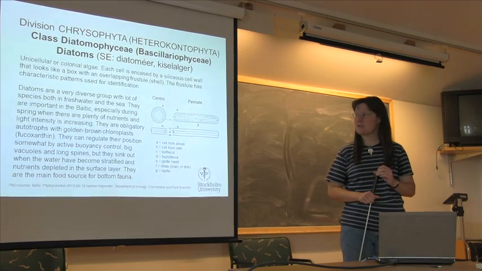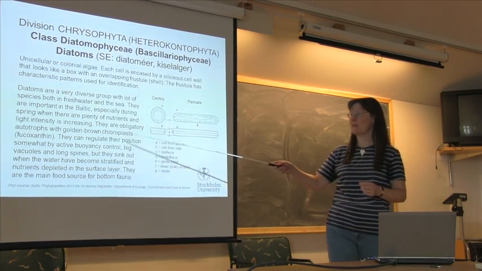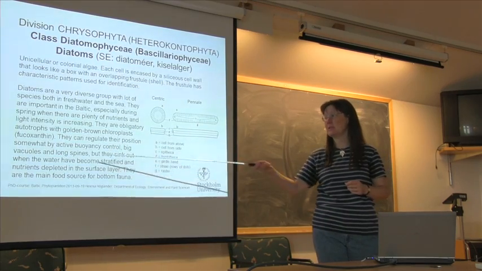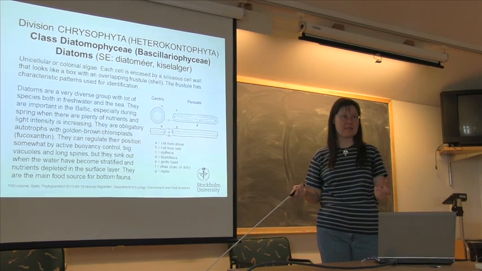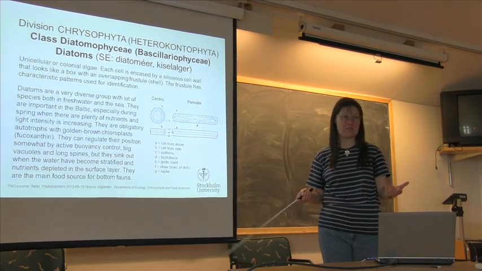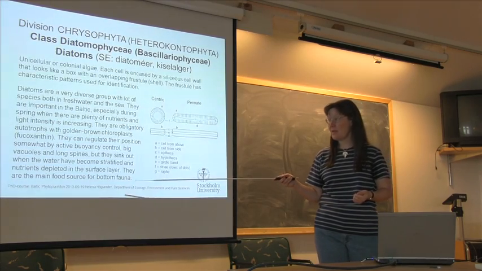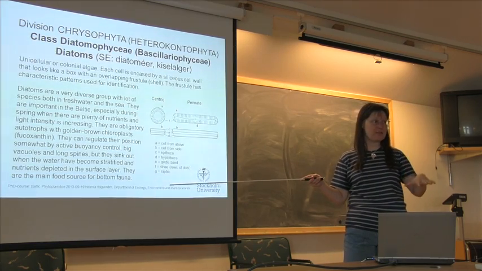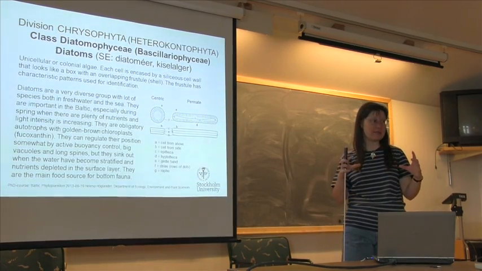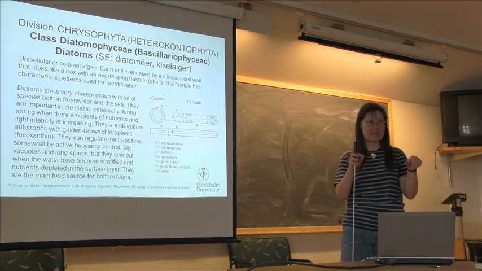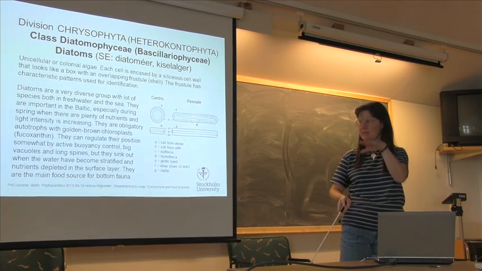And they all have these golden brown chloroplasts with these phytoplankton pigments, so if you take a net sample in spring, the sea can be totally brownish, owing to the color of these diatoms. Somewhat, they can regulate their position in the water by vacuoles. Usually some big cells have really big vacuoles and not that much cell material inside, and they can use that for regulating.